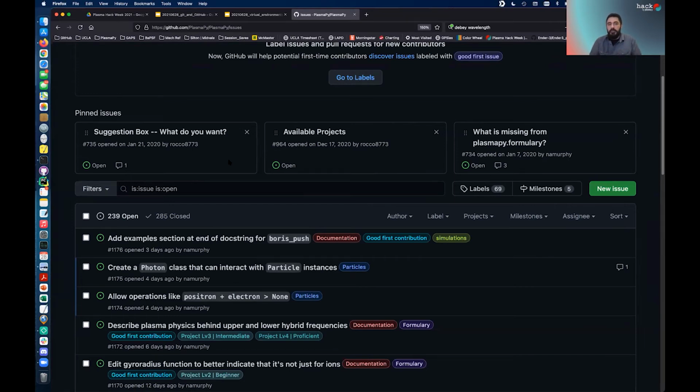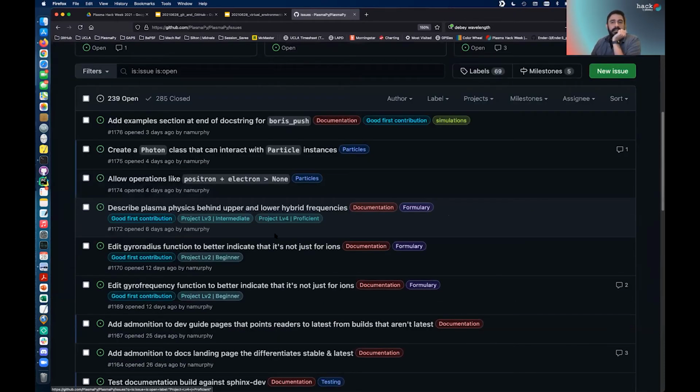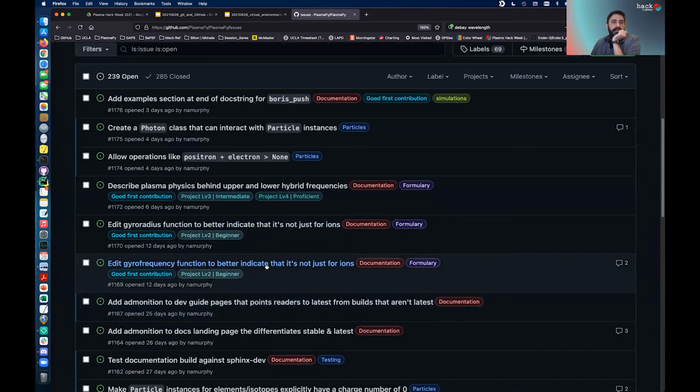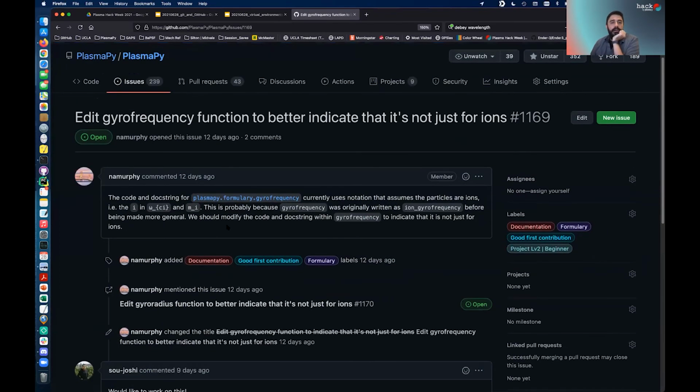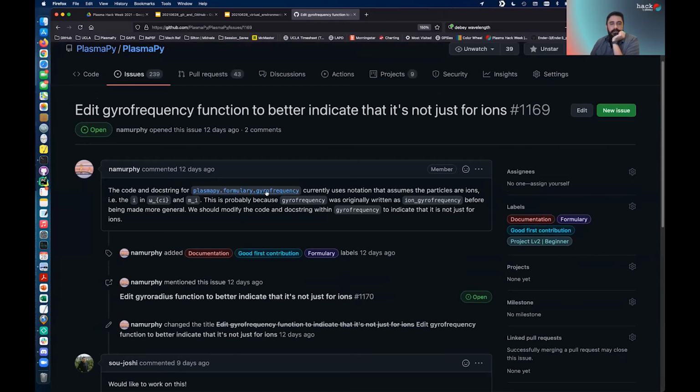You're not actually doing any code in this section. This is basically a ticket to discuss what needs to be done. So you can see Nick has recently made an issue where the formulary function gyro frequency is particle agnostic, but a lot of the documentation talks about it as being only applicable to ion.